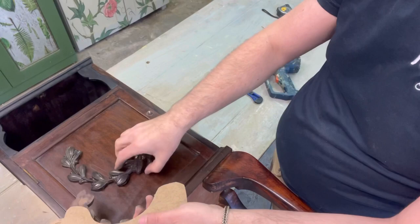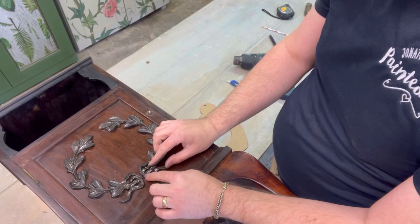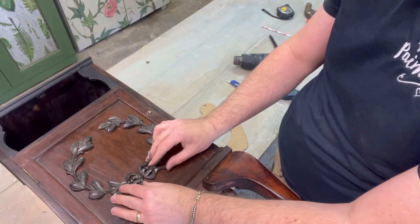But with this not being one full, it joins together here with this bow. Now, I'm not too keen on how that connects, so I'm just going to take a thin little sliver off each one so I can marry them up a little bit closer. So let's get stuck in with some heat.